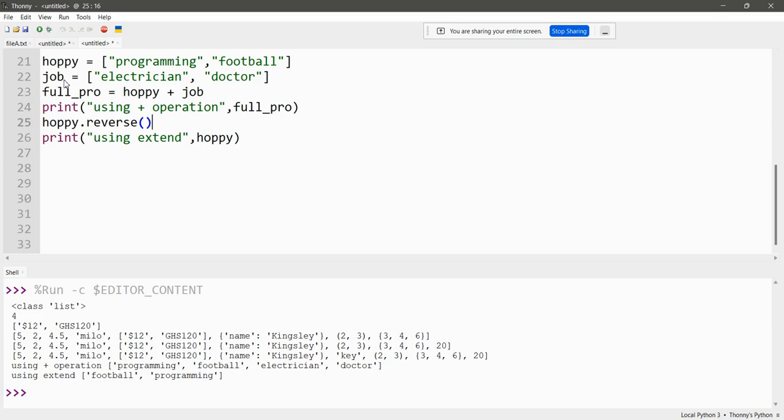Okay, so when it comes to the list, these are some of the things that you need to know. One thing you also need to know is that a list is mutable, meaning that you can edit or change each element. You realize how we were able to update because it's mutable. That's why we were able to update. And then it's subscriptable because you can get individual elements.